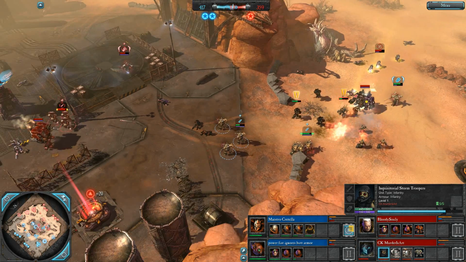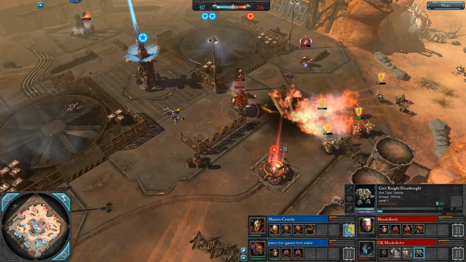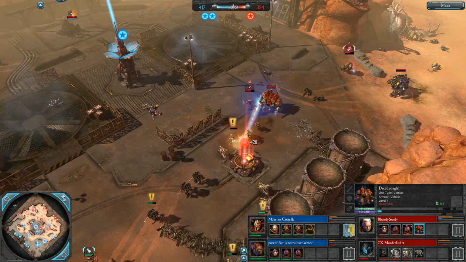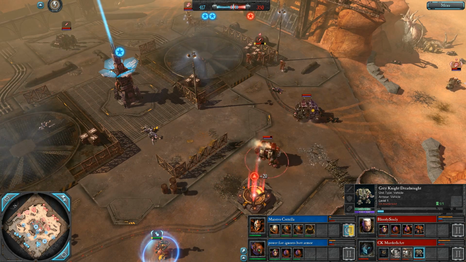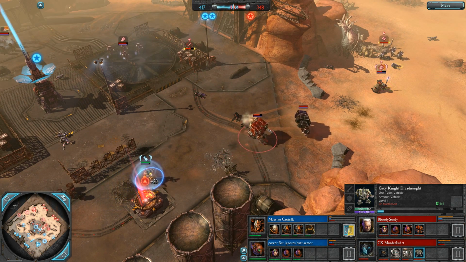Retreat out of there with my melee units. Chaos Space Marines still in play. Oh no, they get out of there. And a Grey Knight Dreadnought currently in its vanilla form, along with the regular Dreadnought also in its vanilla form. So the Grey Knight Dreadnought, usually you see either the plasma cannon, or it will just stay as a melta gun.